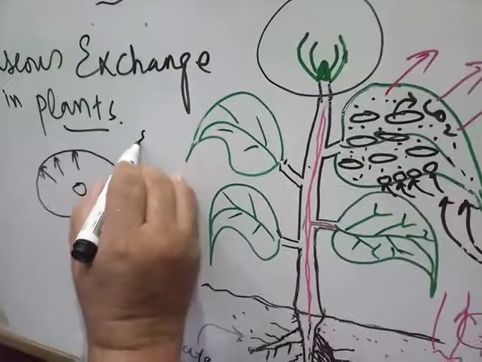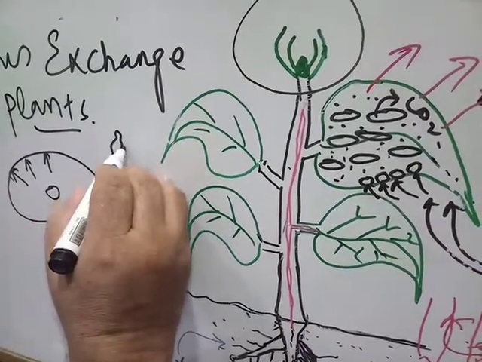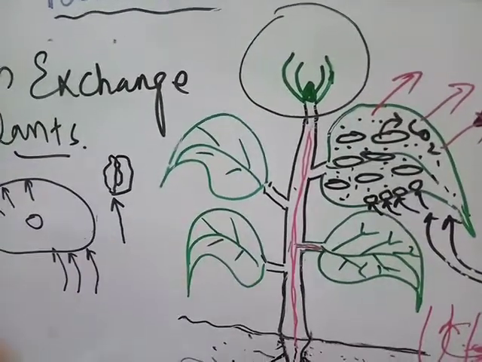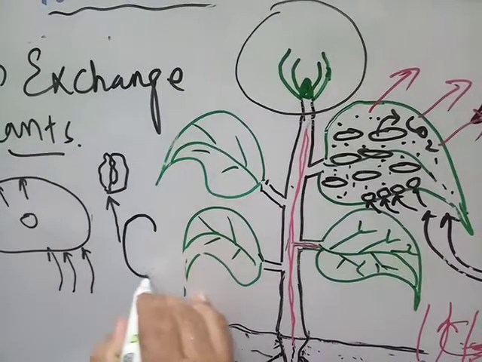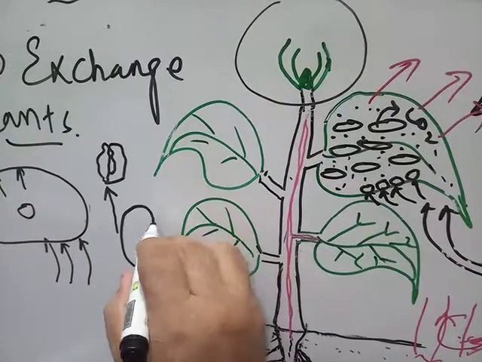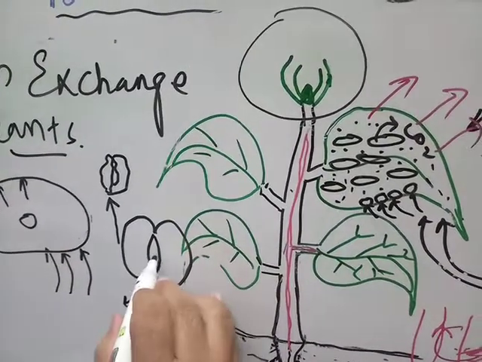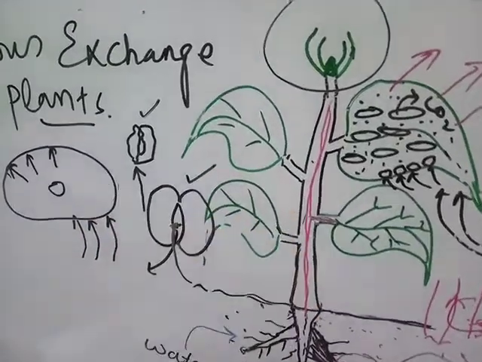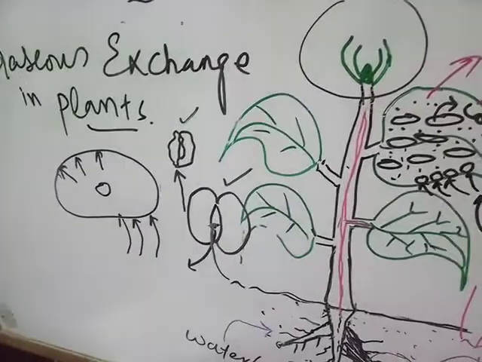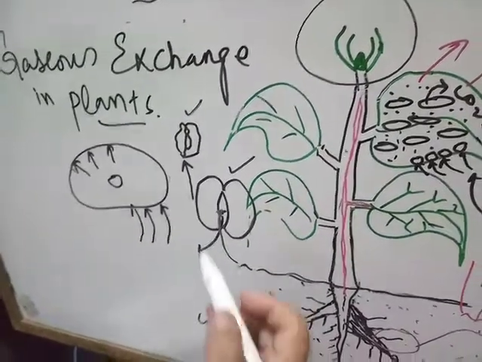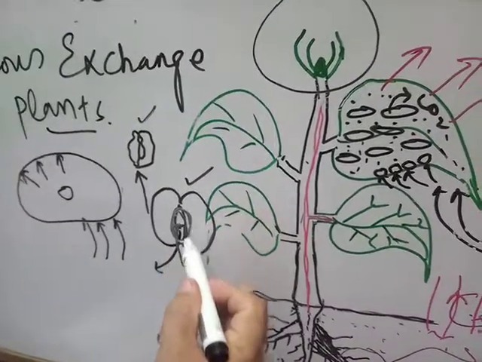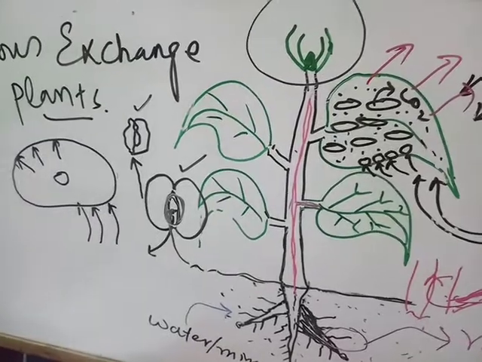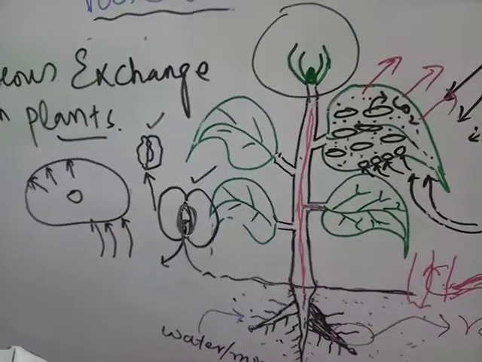For example, this is the normal stomata. But when these cells absorb enough water, the stomata swells up like this, and its pore becomes quite visible and open, so the exchange of gases becomes easy. This is the stomata without water. This is the stomata in turgid conditions. Turgid means it has absorbed enough water and it swells up. When it swells up, the pore becomes larger, and the exchange of gases becomes easy. So carbon dioxide can easily go out and oxygen can easily get in. So turgidity in cells is important, and this is the role of transpiration.